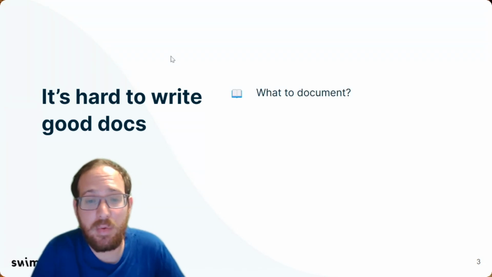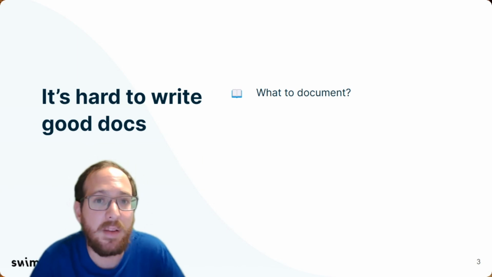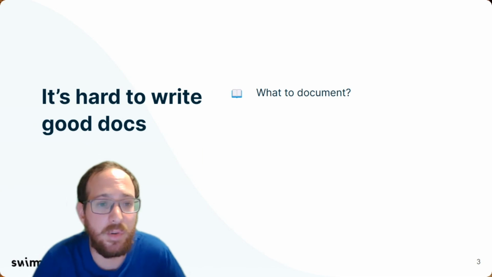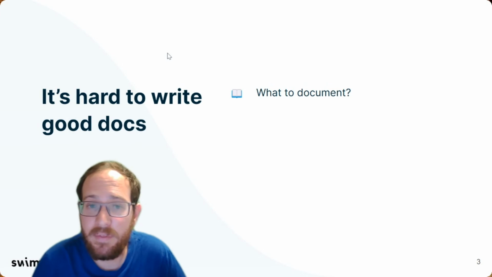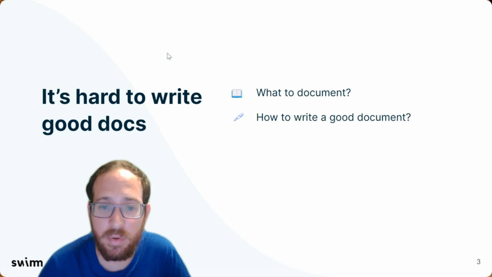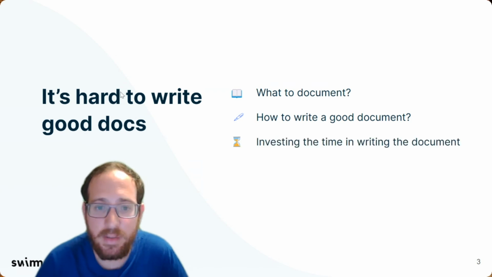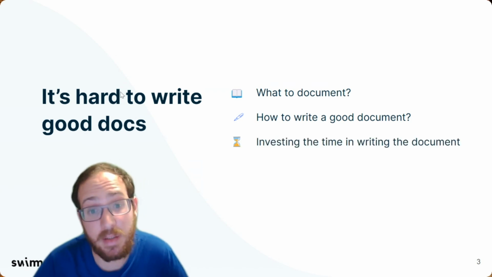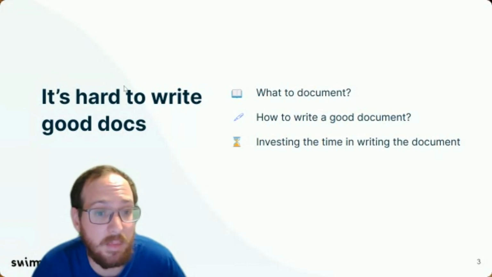First, it's hard to determine what we want to document. So what is even important to document? Let's say I look at a repository that consists of 20,000 files. How do I start? What's important to document and what is not? Let's say I know about a specific concept in the repository that I want to document. Then how would I write a good document about it? What would a good document look like? As a developer, I don't necessarily know how to do that. That's not my profession. And in addition, even if I know what I want to document and I know how to write a good document, investing the time in writing the document is still costly. It still takes time to write a good document, right?